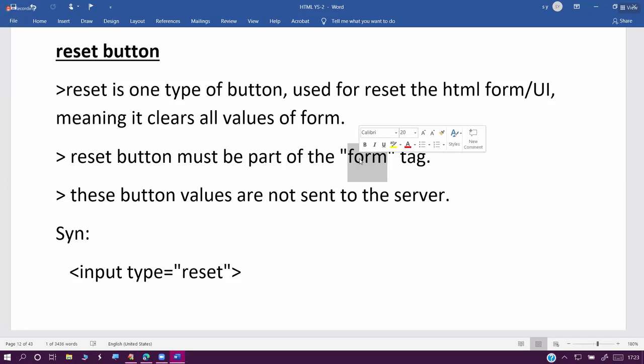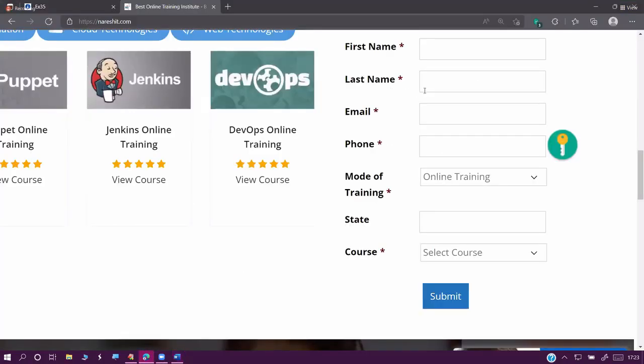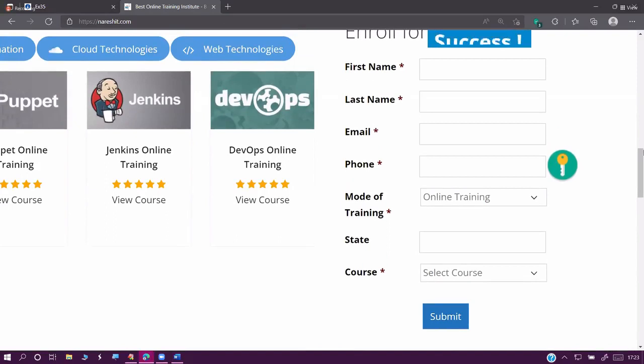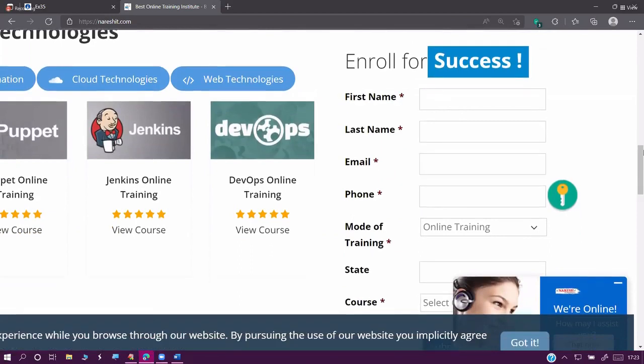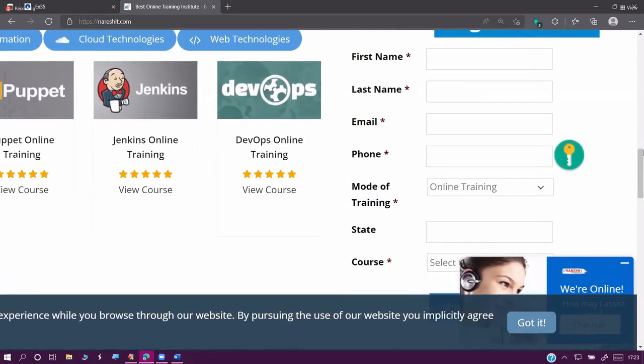Form is a part of your web page. In the total web document, form is a small part. On the Naresh IT website you observed a few minutes back, there is a form tag of about 10 centimeters. The total page is not a form; the total page is the body tag. That small part is only the form tag, just a small block of your web page. But your text boxes plus the reset button, both must be in the same form tag. Then it works. Otherwise, it doesn't work.